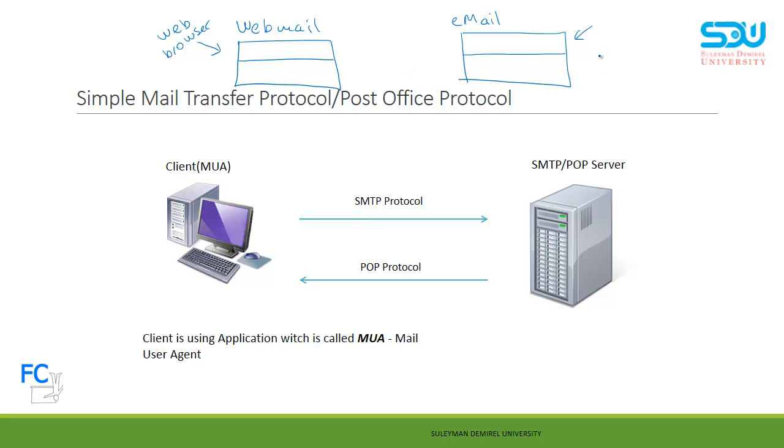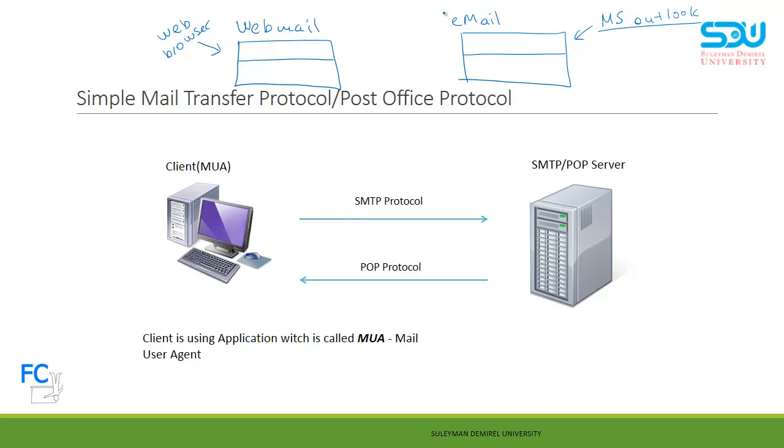As an example of an email application, it can be Thunderbird, or maybe Microsoft Outlook. So when you install this application on your computer and run it, you are using classic emailing. When you are using the web browser, like with Gmail or Mail.ru or any other webmail service, then you are using webmail. So that's the difference between them.